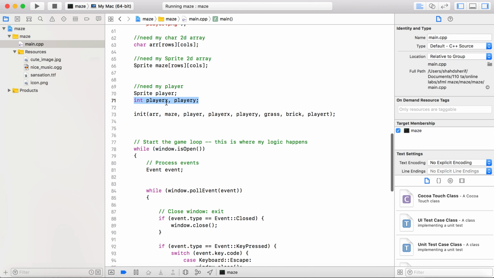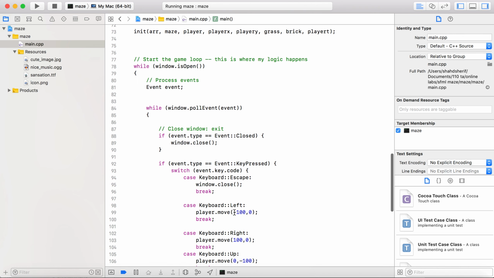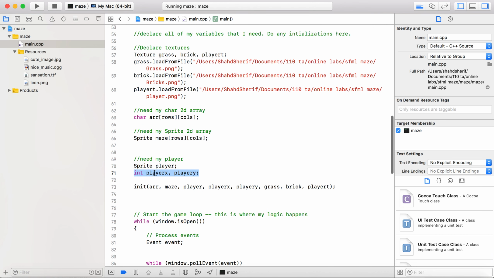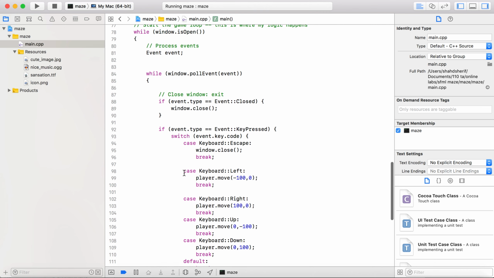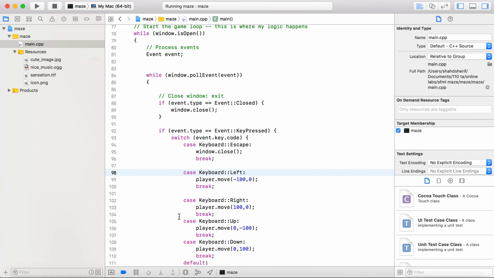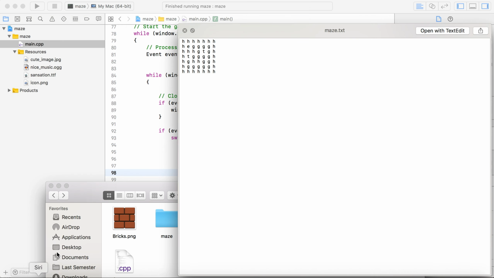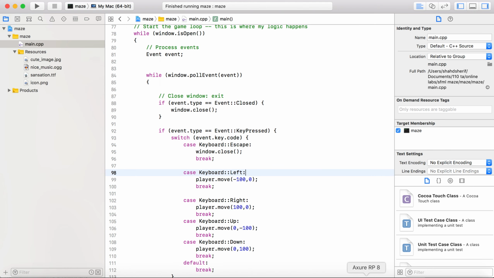Okay. If I want to go left, then I have to update my player X and my player Y. If I'm moving left, I need to make sure. Actually, let's think about it like this. If I'm moving left, then my player X. Let me actually think about this. Let me think about this and get back to you guys.